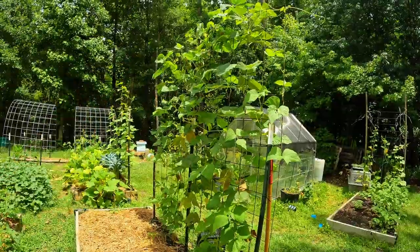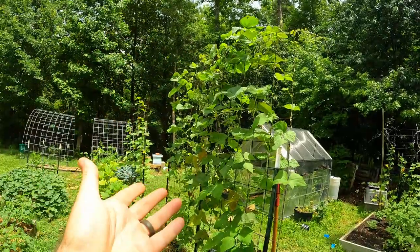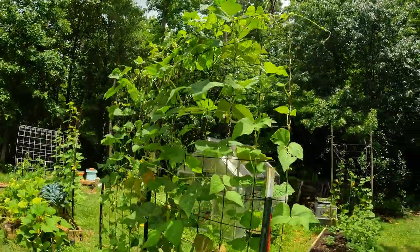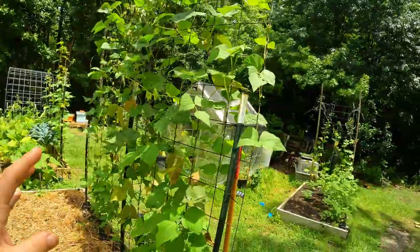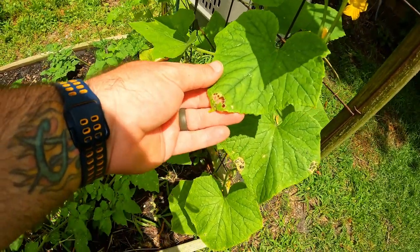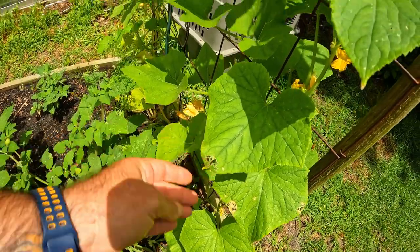Now that we've covered the green beans, I want to note that Japanese beetles come first and then the grasshoppers come after, so you can see more damage up top from them. Moving on, I'm going to use my cucumbers as an example rather than squash. This right here — if you can see this pattern on the leaf — is indicative of a squash beetle. Squash and cucumbers get about the same pests.